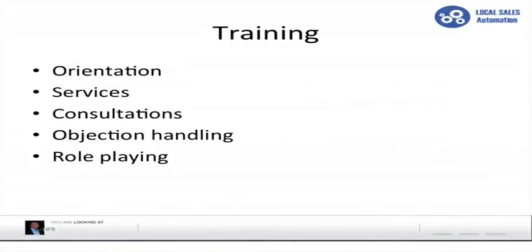Then you're going to perform the training, which we're going to talk about in the next module. You're going to have like sort of an orientation that can be in person, it can be on the phone, it can be via video conferencing. You can even just create a training video that you make them watch. And then you're going to discuss it and then start to educate them on the services you offer. Then you're going to coach them on doing a consultation. How to do a consultation with a customer. And then you're going to discuss with them the most common objections and do some objection handling.